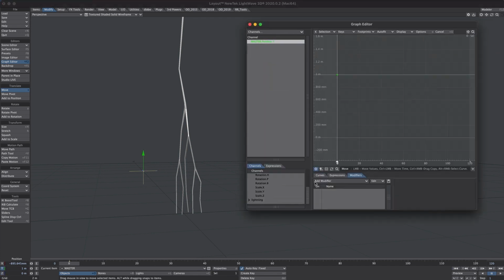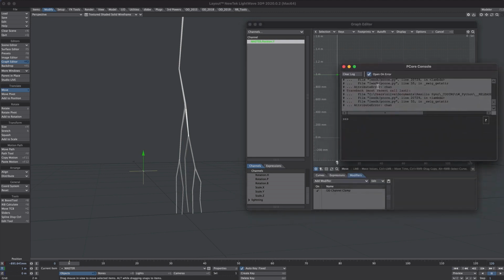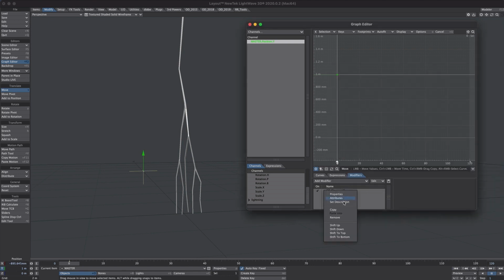Here we go. Under the add modifier, we have a noisy channel, which is all very nice, but there's no clamping, so we can't use that. Now, if you have a copy of OD Tools that has OD Clamper, that sounds great, but I think that's pretty much end of life now. So we can't use that, which means we're going to have to build our own, which fortunately is a lot easier than you might think.